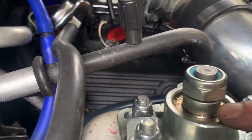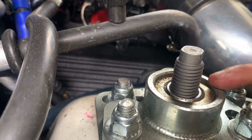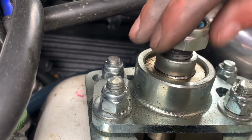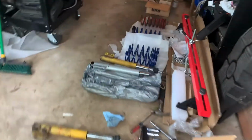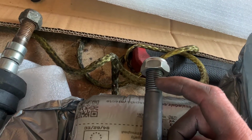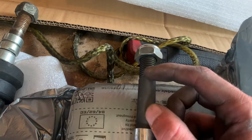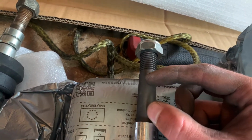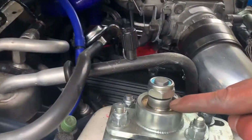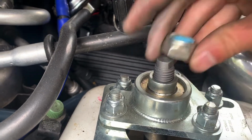What I did up here, I ended up putting a spacer up here where I didn't have it like that before. The only reason I did that is, when I fed the shock through, I realized that part of the threads was still inside the caster camber hole. So basically I took out the spacer from underneath to allow the shock to feed through a little bit further up, so that the threads are not inside the caster camber area here, if that makes any sense.